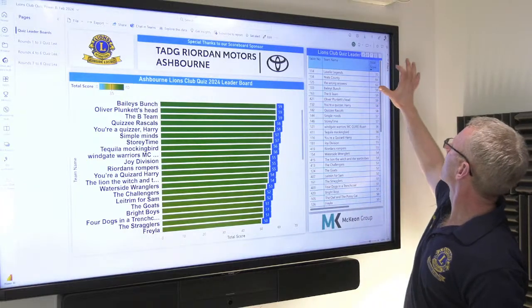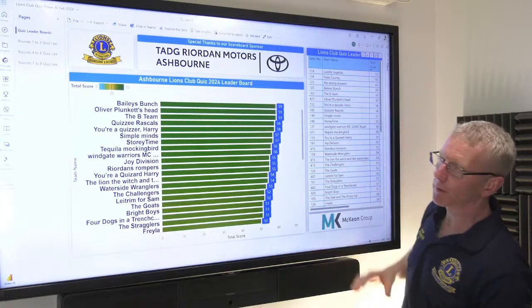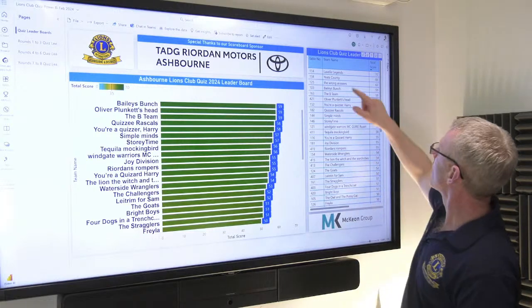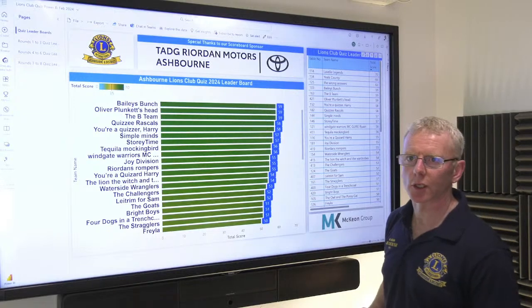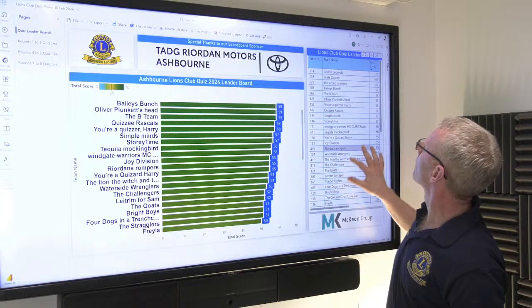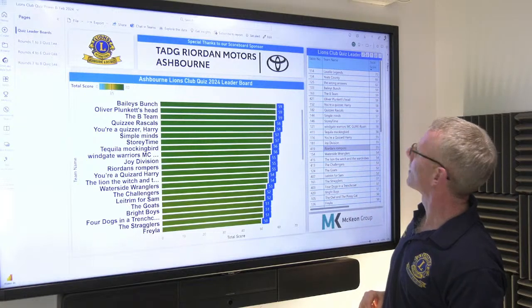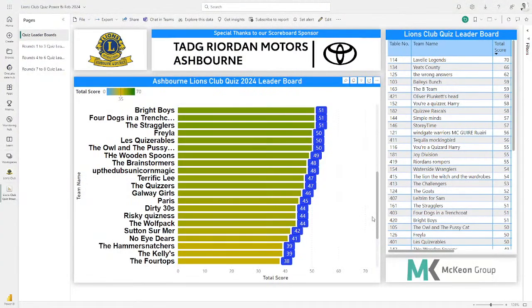And if I quickly refresh here, okay, we have Lavelle Legends obviously in first place. Who came first in the GAA club? Sorry, Oliver Plunkett's Head. I apologise. I see people there waving at me furiously. So the first placed people in the GAA club on 59 points was Oliver Plunkett's Head.